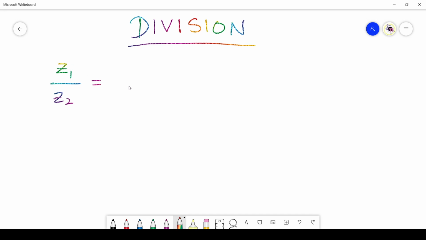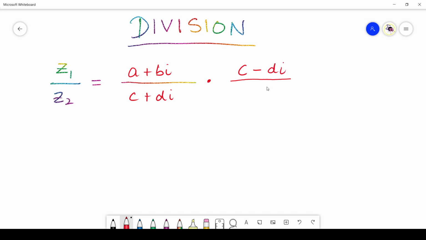If you were to divide two complex numbers and wanted to give a rule for it, you can call one of them a plus bi and the other c plus di, and you can give a general rule. The general rule of division says that to divide two complex numbers, you must multiply by the complex conjugate of whatever is on the denominator. Since the denominator is c plus di, its complex conjugate is c minus di.